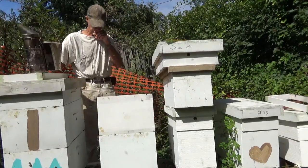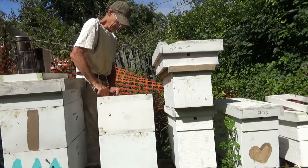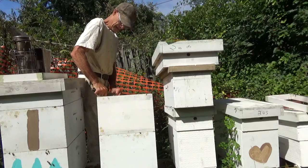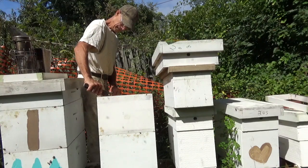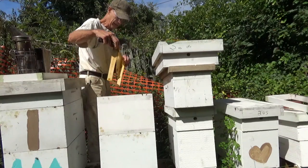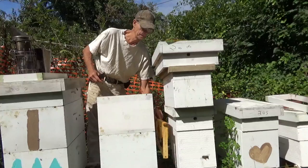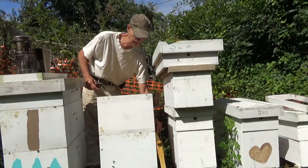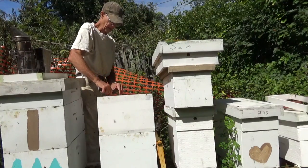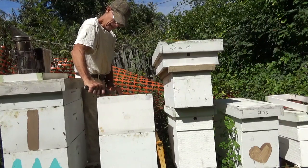I'm going to go through this fairly quick because I still got these girls over here on the right of me still a little bit agitated. Got one here buzzing my eyes right now. And I'm like everybody else, I don't like to get stung. But if you mess with bees, you're going to get stung.